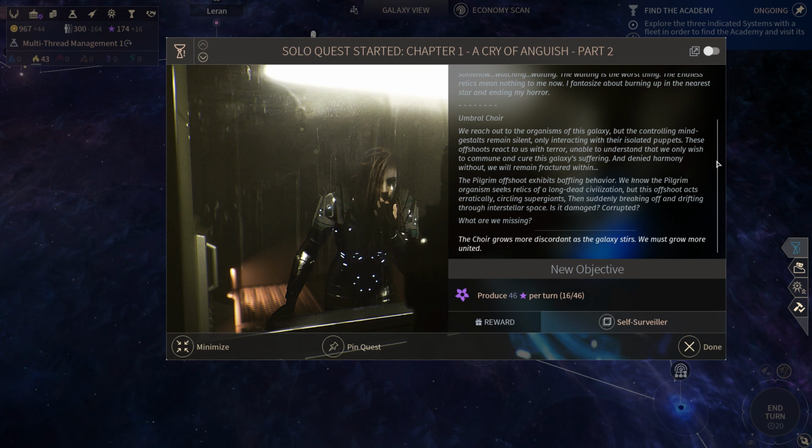The Pilgrim offshoot exhibits baffling behavior. We know the Pilgrim organism seeks relics of a long-dead civilization, but this offshoot acts erratically, circling supergiants, then suddenly breaking off and drifting through interstellar space. Is it damaged? Corrupted? What are we missing? Choir grows more discordant as the galaxy stirs. We must grow more united.